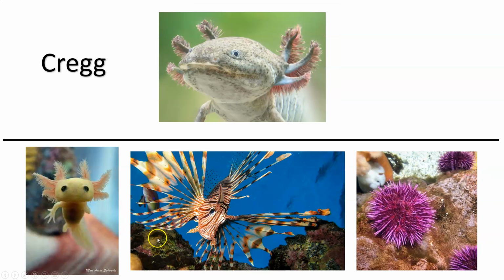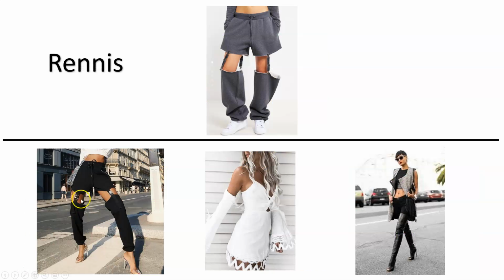What about this one? Let's call this a Craig. What else could be called a Craig? The next time you hear this word, or the next time you see an object, how can you use this word? Can you call this a Craig? These two? All three of these? What about this? If I call this a Rhenus, can this be a Rhenus? What about both of those? Can all three of these be called a Rhenus? What's a Rhenus?